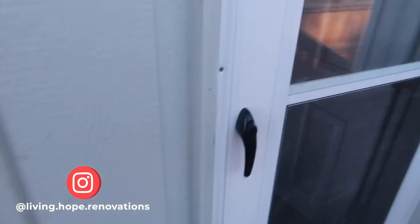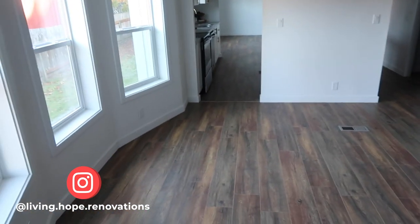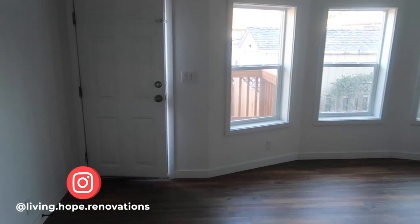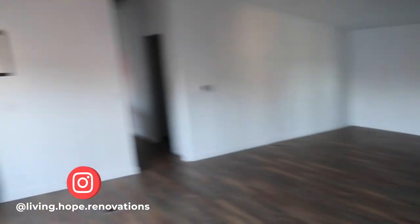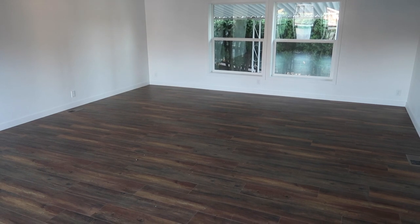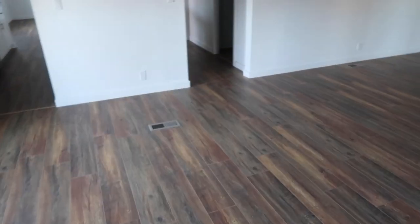Stepping in, you're walking into a pretty massive living room. Originally there was a wall that came out right here beside this door, and a built-in shelf on the side of the wall. We took all that out and ended up opening it wide open into a beautiful living room and dining room combination, with a new light and a new fan. When I first walked this property, this whole floor area was sunken in and collapsing, so we ended up having to redo almost all the subfloors in here as well as the floors.